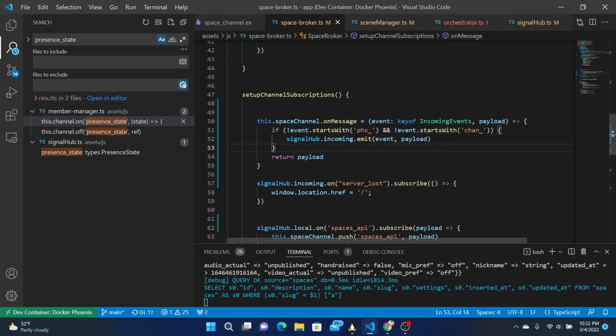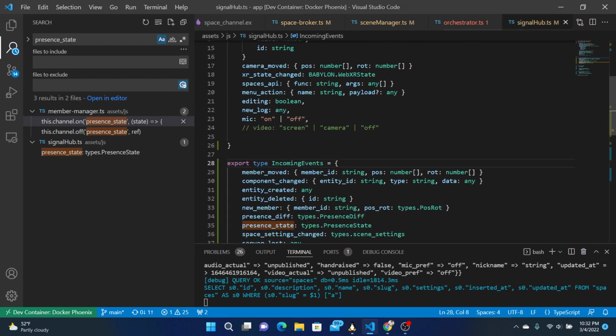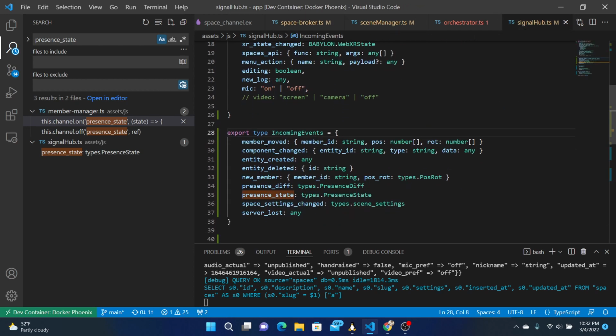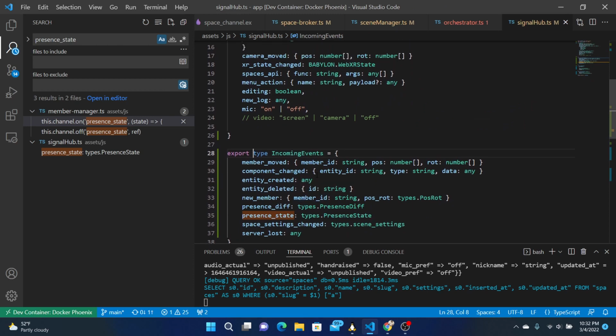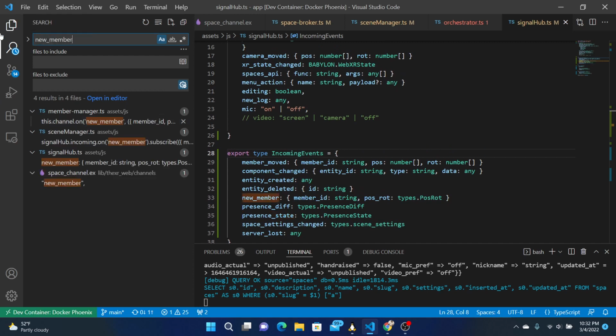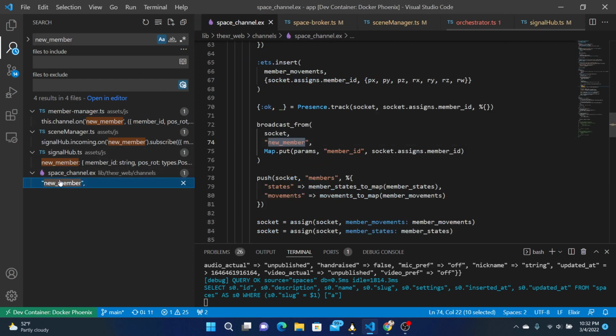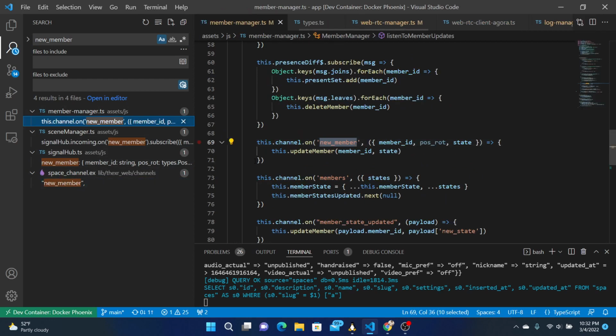Oh yeah, and then signalHub, we've got the new member and member states. Member, space channel. Put this into where?